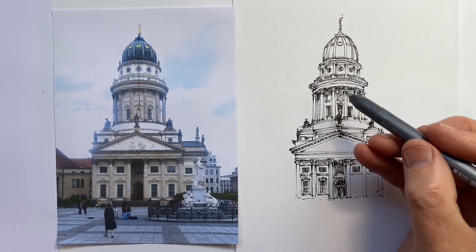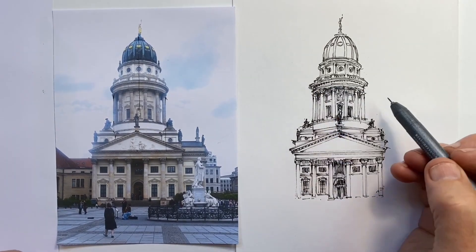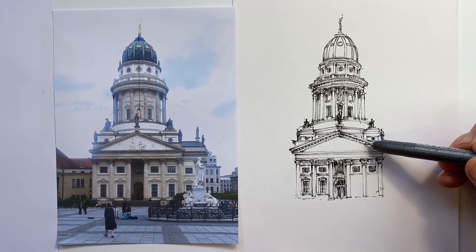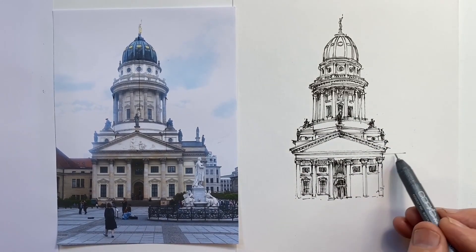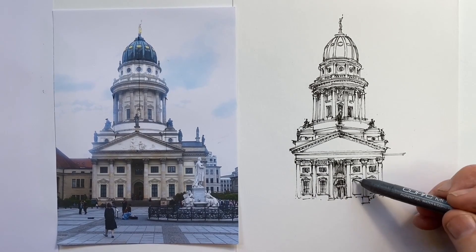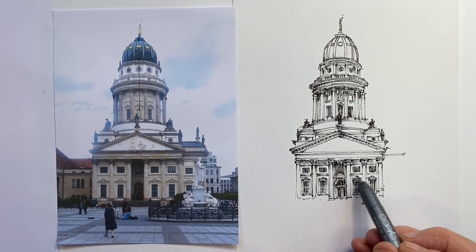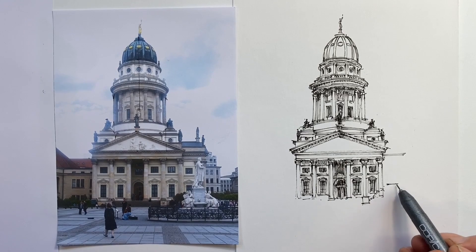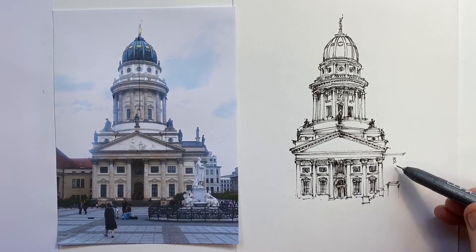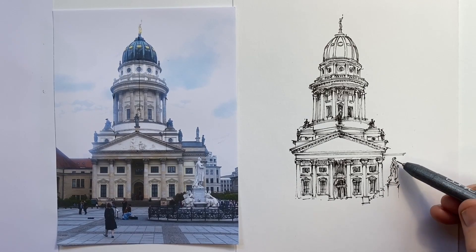With statues such as this, it's really important that we don't try and draw figures, but try and draw the effect of what we see. The biggest mistake I most often see, besides too many lines for too small a space as people try to draw a figure, is that the head is drawn too large, too low down, and then there just isn't room to put the body and the feet before the pedestal. So whenever you're drawing an architectural sculpture, always make the head half the size you think it will be, and a bit higher than you think it needs to be. I always leave a slight gap between the head and the shoulders, and I can always add a dot if I think it needs a neck. But generally I find it actually looks more credible like that. This is not life drawing — we're creating the effect of an architectural figure seen from some distance. And the same goes for the figures I draw on the front of the pediment, just at the very end, when I had almost forgotten about them.